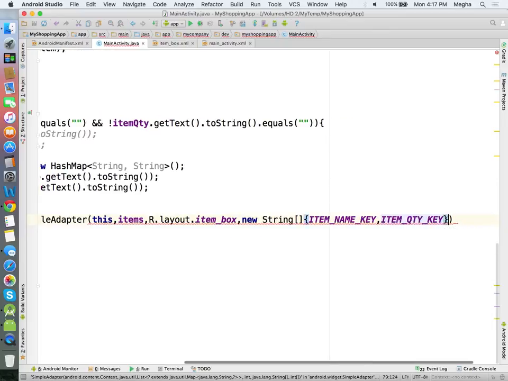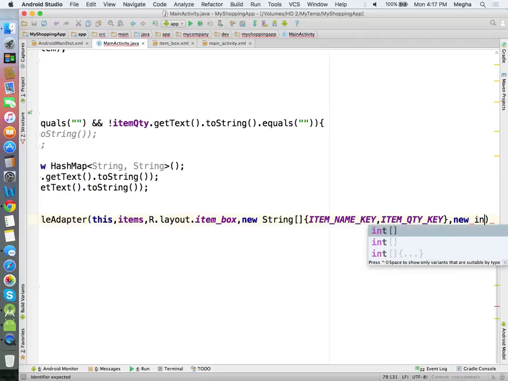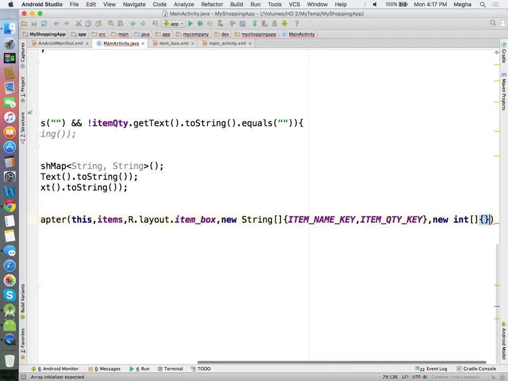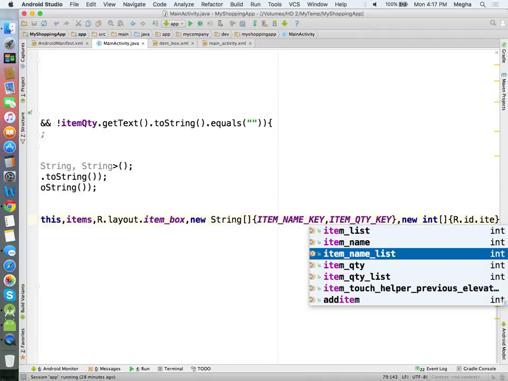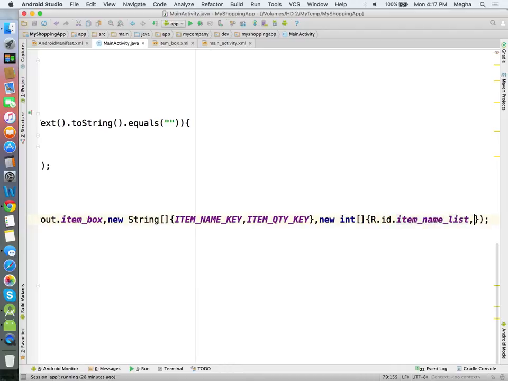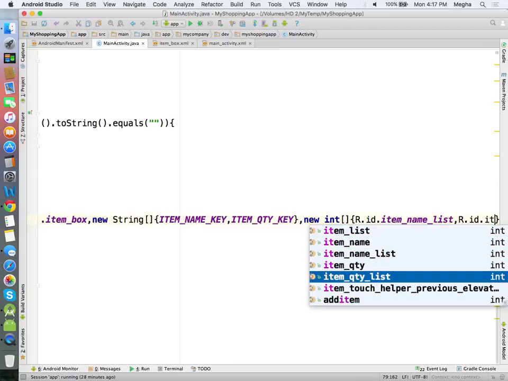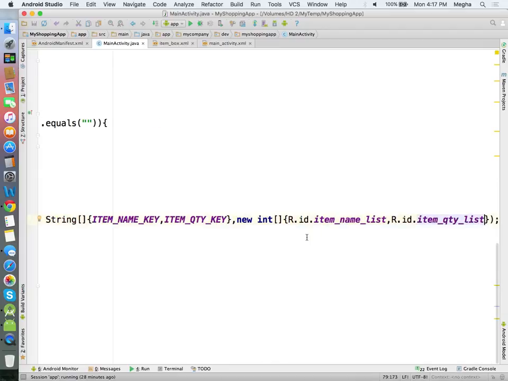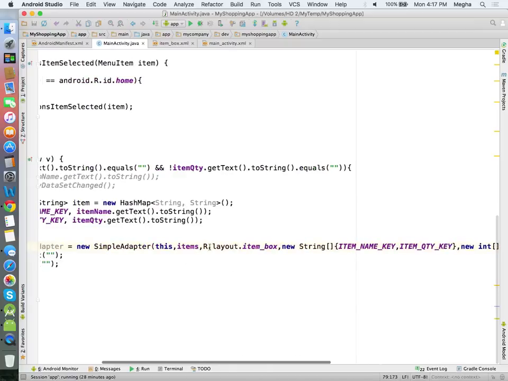The corresponding view IDs you want to match with should also be in an array. Wherever you want to match, R.id.item name list and R.id.item quantity list. If you pay attention to this line, let me break it into several lines.